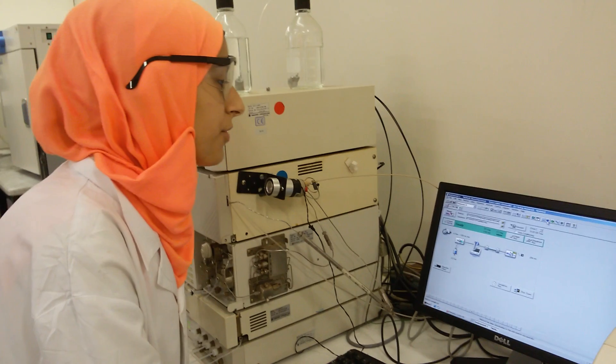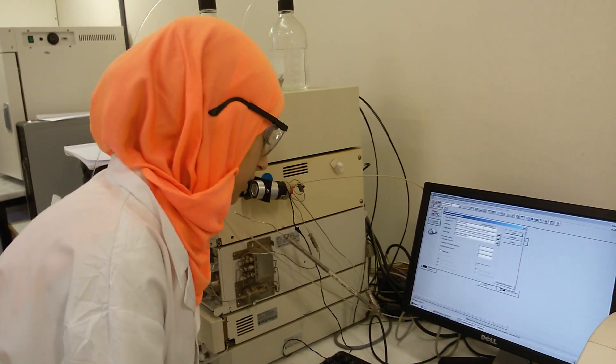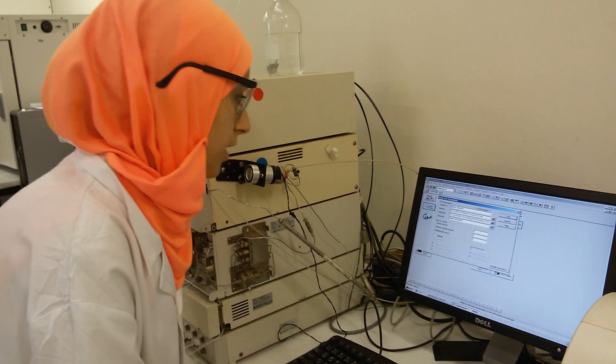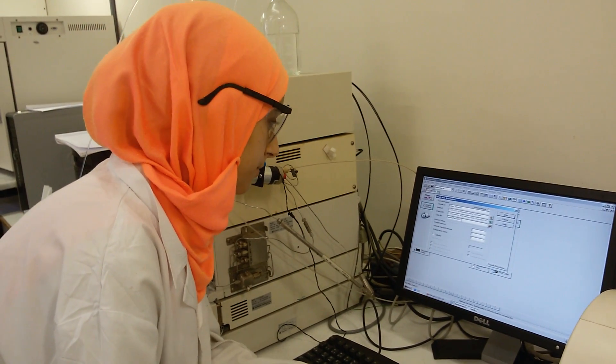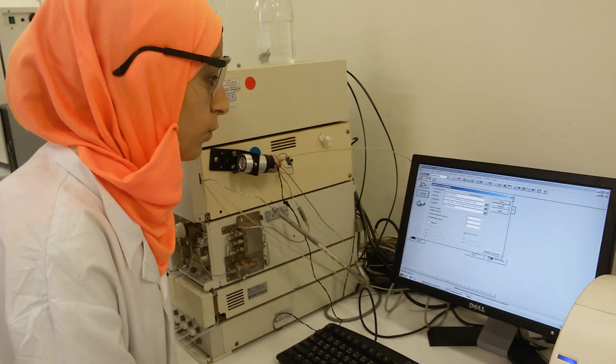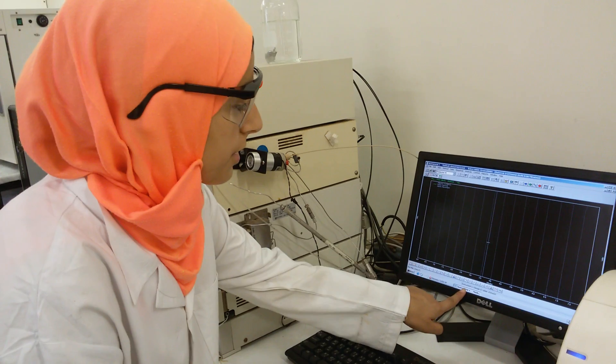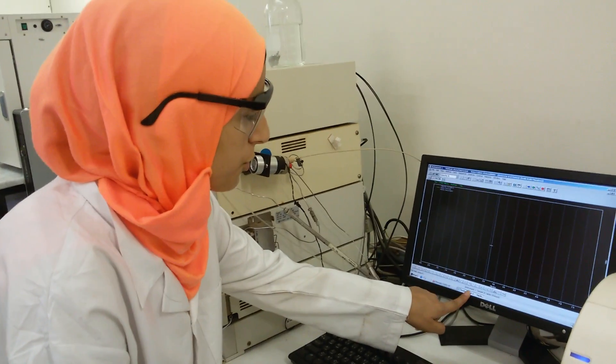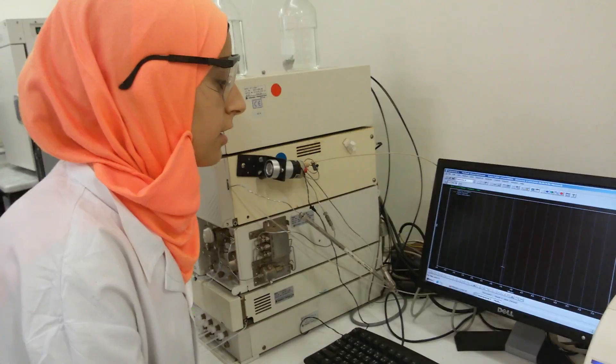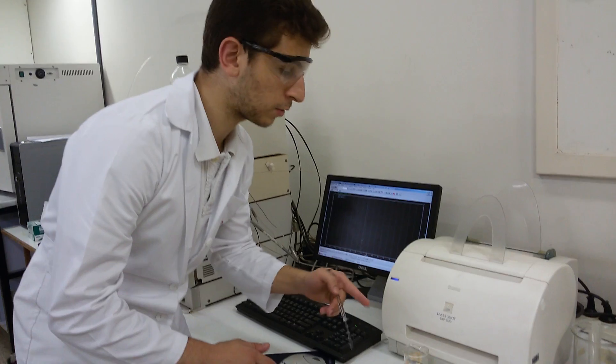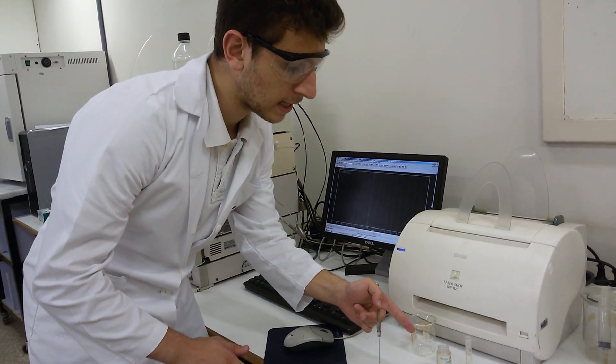So we click on this for the run, we should name our sample which is Tablet 254nm, we click on start. We will wait for this instrument to write waiting for trigger in order to inject our sample. Now I want to demonstrate to you how do I do an injection. First of all I will inject from my standard one. I will do an injection for two wavelengths, one at 254 and the other is at 225.